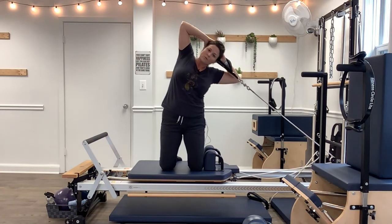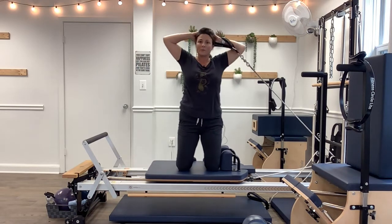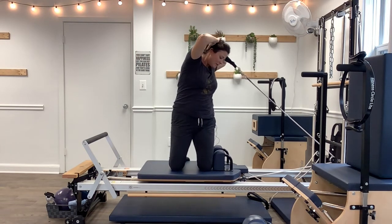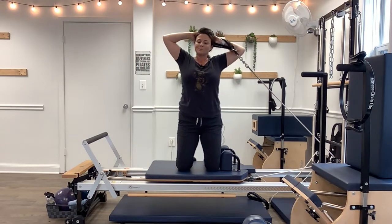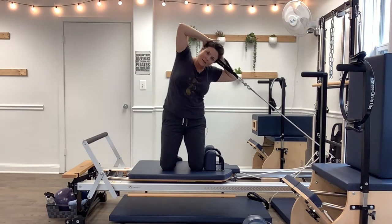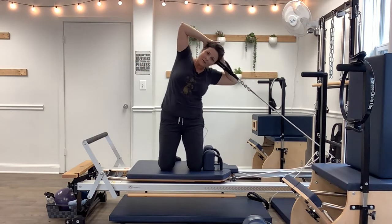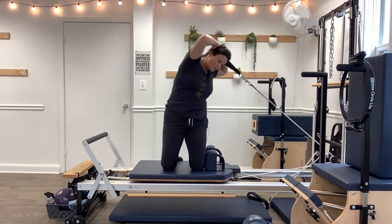Sideways bend, rotate down, back to untwist, and up. As you twist, get a little movement in that machine where you're really turning and burning that oblique. And then we come back up. Three more. Over, twist, untwist, and up. Inhale, exhale, in, and again. Down, turn.